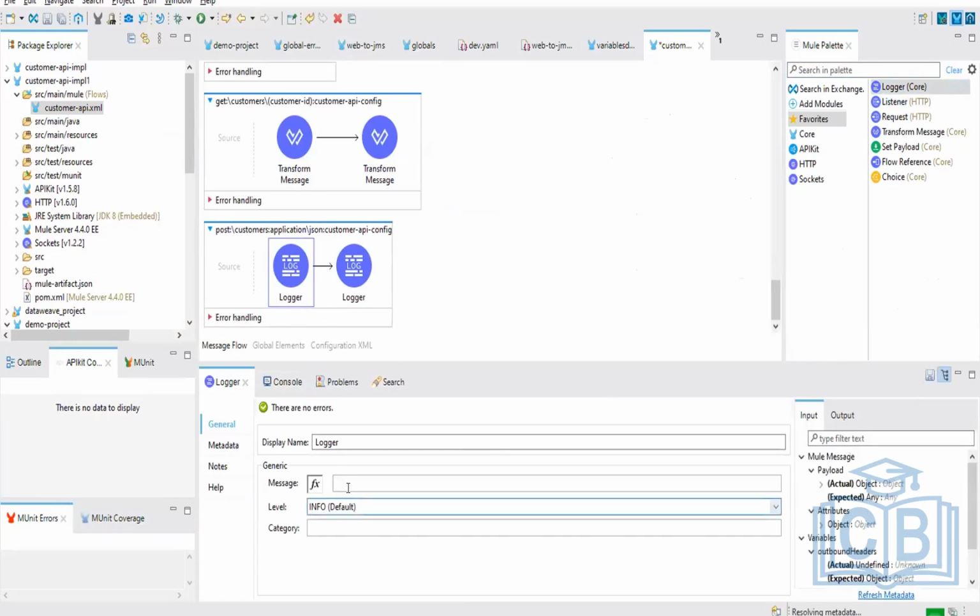In the logger I am putting post method, new employee, and creating some variable.